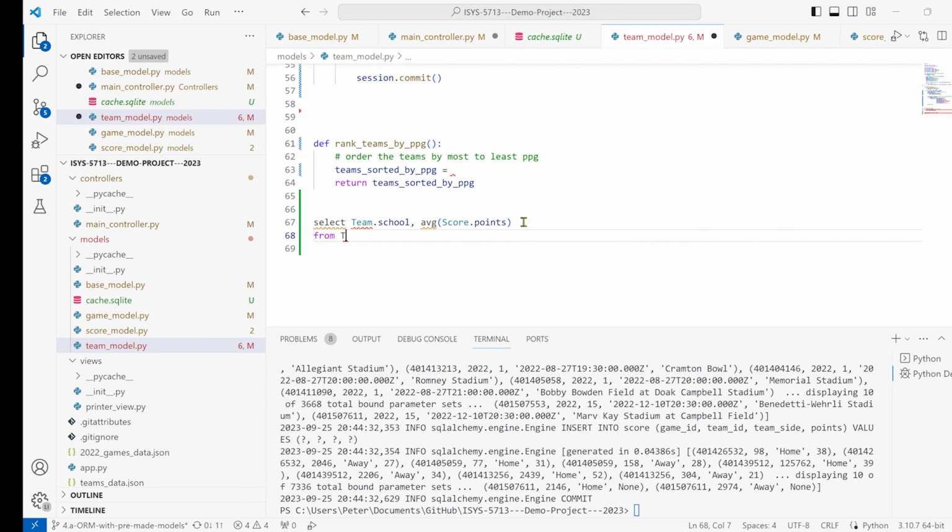So after our select, we do our from. We're going to get this from the team table. And because we're also going to be getting the scores, we're going to need to join to the score table.